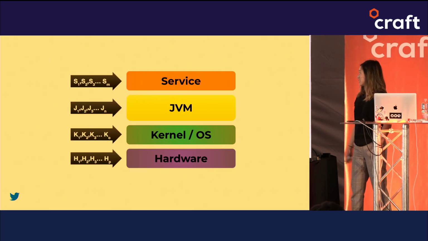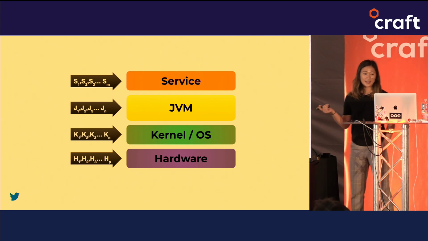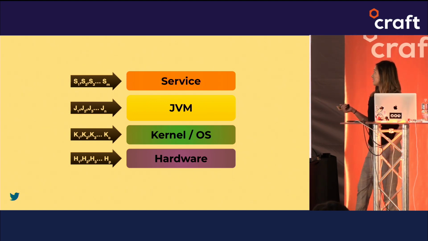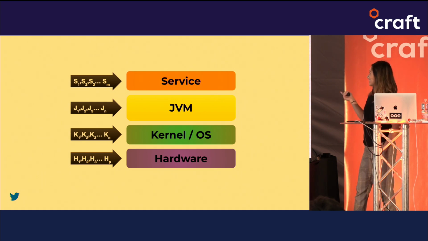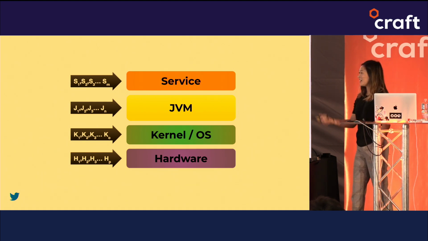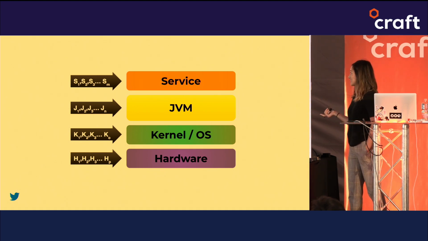This is what the Twitter stack looks like. We have a service running on top of our JVM, so an instance of our JVM, which is running on our kernel, and that's running on top of the hardware in the data centers. I say JVM because most of our services are written in Scala, some in Java, so most things are running on the JVM. As you can see in this visualization, each layer has its own parameters, which is another way of saying different configurations that you can adjust.